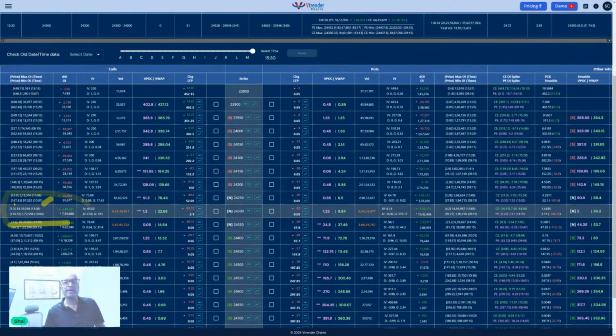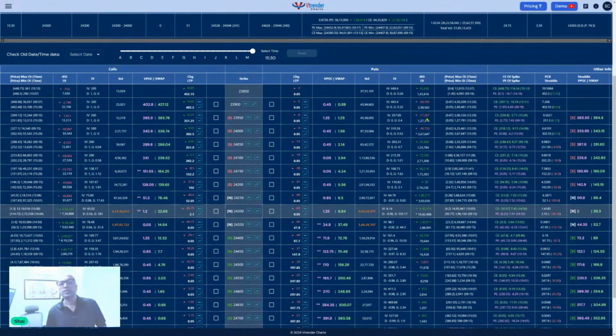We tell you the price at which it was high, we tell you the time it was high, and we also tell you what the amount was at the highest point. That's a kind of peak you can look at and quickly analyze how far we have come from the peak or from the bottom valley of the market, and from what time to what time. So suppose it's 12:30 and I saw that the low was here and the market is still building up open interest. That means money is flowing into this particular call and they are stable to keep things over here. So this price, max OI and time is extremely useful.